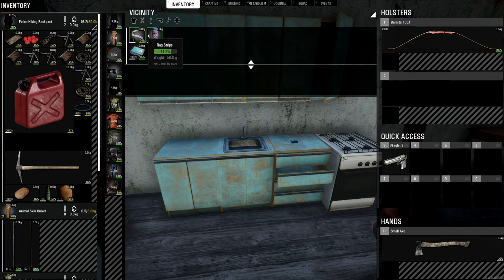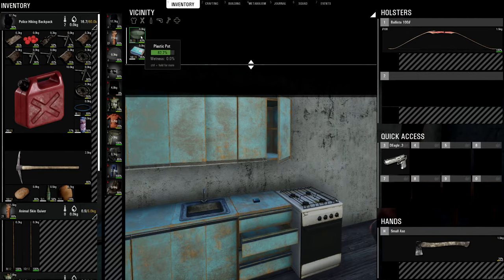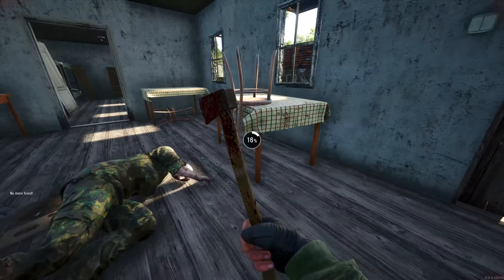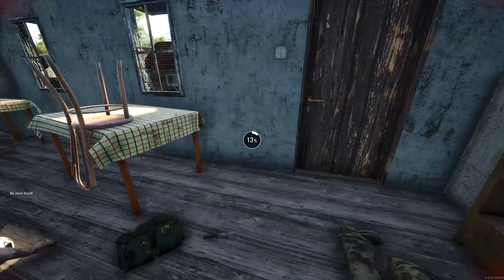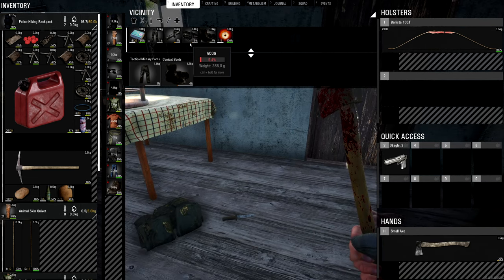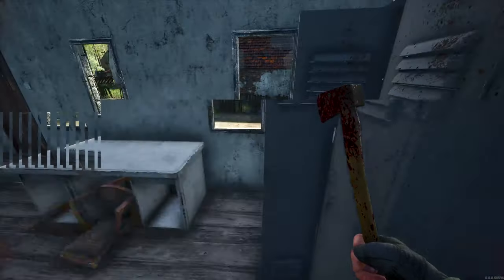I came in here because, what is that? An energy drink. We shall take an energy drink. Plastic pot. Because sometimes there's canteens in here, and I wouldn't mind a canteen. Ooh, pretty battered. I think I'll leave it. Ooh, ACOG sight. That's good, but battered. I will leave it. We shall leave it.